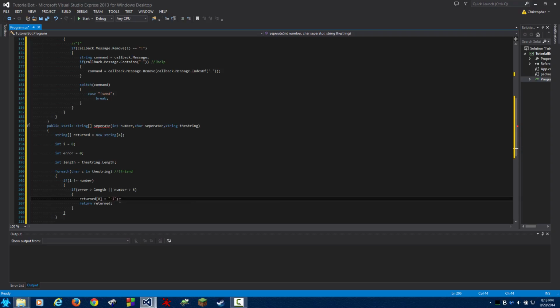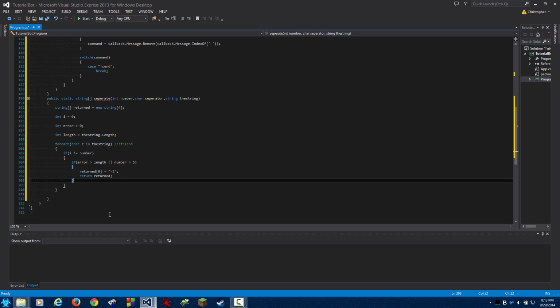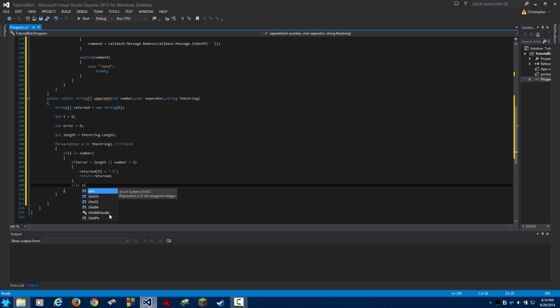This is so that we can check the first argument to see if it's -1, and then tell the bot to tell the user that some form of error occurred, such as giving the user the syntax of the command, because they obviously didn't enter it correctly. Okay, so then create an else if the character that we are now on, such as here, is equal to the separator.